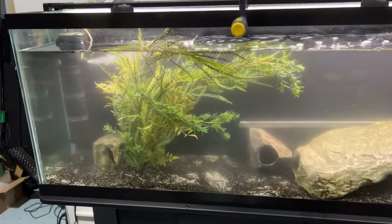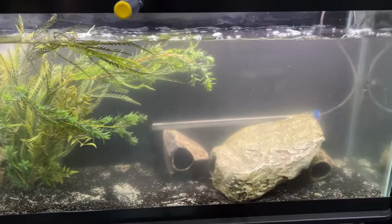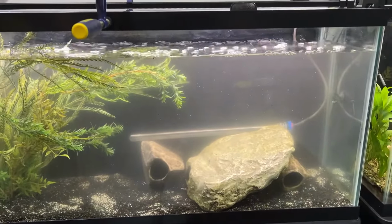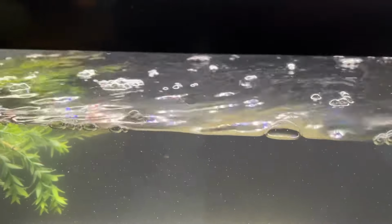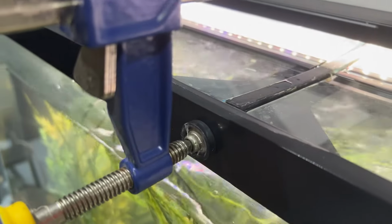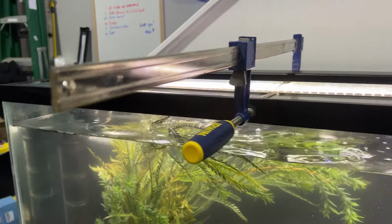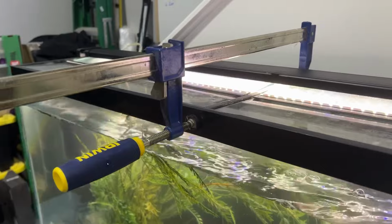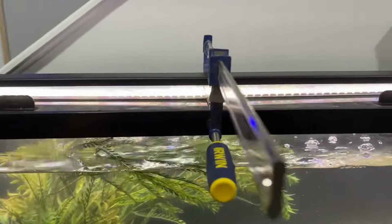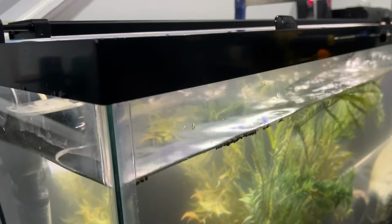This cloudy mess right here is where I'm going to be acclimating and quarantining the new fish. This is the old 55-gallon, and if you're wondering why it has this much room at the top, it's because there's a crack here on the top brace, and it's being supported by this brace right here. It's actually helping to make sure that the glass doesn't bow out. It's staying very straight with that brace on there, as you can see. So there's no bowing, plus having the water level down is pretty good.